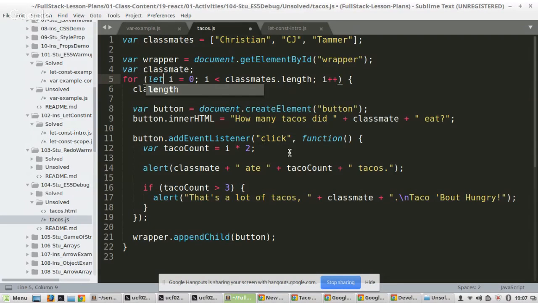The reason that it's important to change this let to a block is because if we're function scope, then this function would be the enclosing block, and that sets it to the same thing every time. So the value of this function would become a value. So whatever this I is at the first add event listener, the first iteration will stay the same. So we want it to be I times 2. Whatever number in the list of people, we want the number of tacos they ate to be twice whatever number in line they are. Why that works that way, I don't know. That's just the weird business logic they came up with for this.